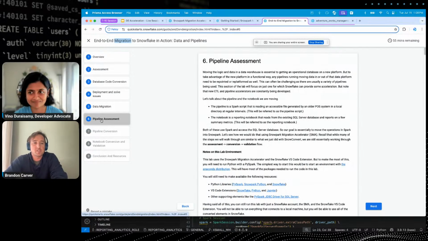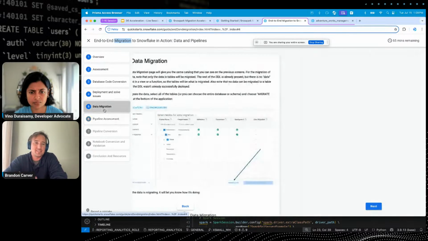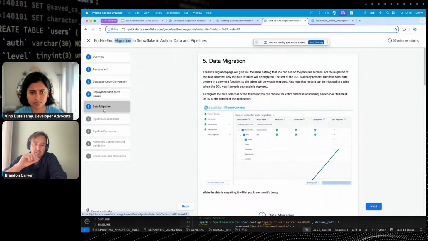So everything that I'm going to be walking through is available for you to walk through as part of this quick start. I would strongly urge you to start from step 1, of course, because the data that we're going to be working with has, in this scenario, already been migrated over using a different tool called SnowConvert AI. SnowConvert AI and the Snowpark Migration Accelerator are sister tools. SnowConvert AI works mainly on SQL migration, whereas the Snowpark Migration Accelerator focuses on data frame and Spark API migration.